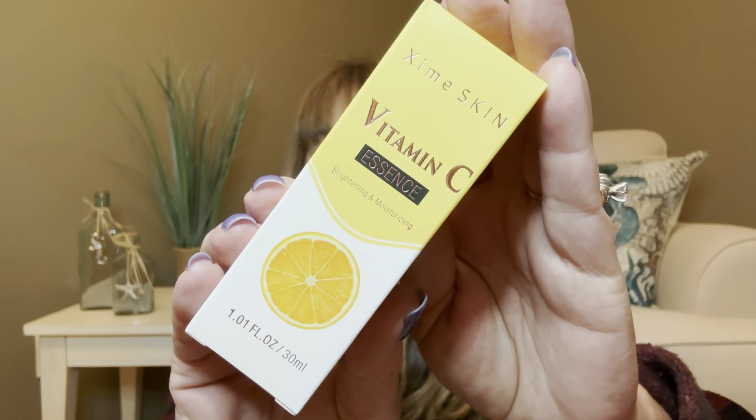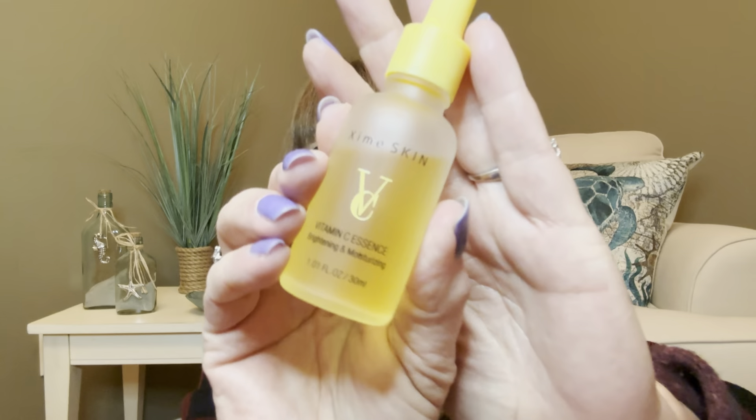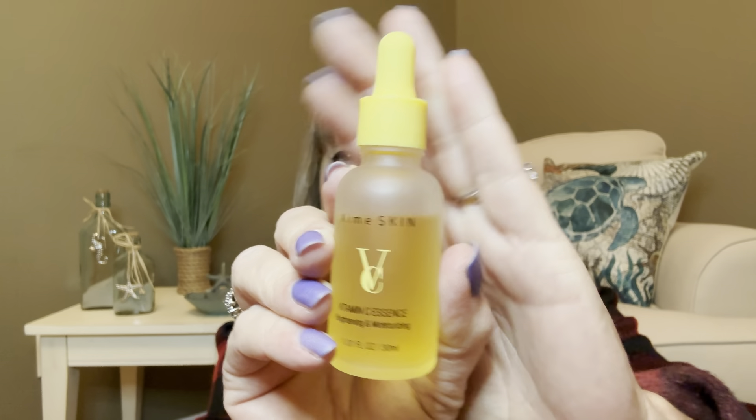The next thing I'm seeing here is vitamin C and it's an essence — oh my gosh that looks awesome. Let me get this open; the cellophane they put on these boxes is so hard to get into. It has an orange on the packaging — I wonder if it smells like oranges. The box was sealed, so here we have a pretty little dropper. This would look so pretty sitting on a vanity. As I'm tapping it, it's a glass bottle as well. I take a little sniff — I can't tell if it smells like oranges, but I smell a little bit of citrus to it.